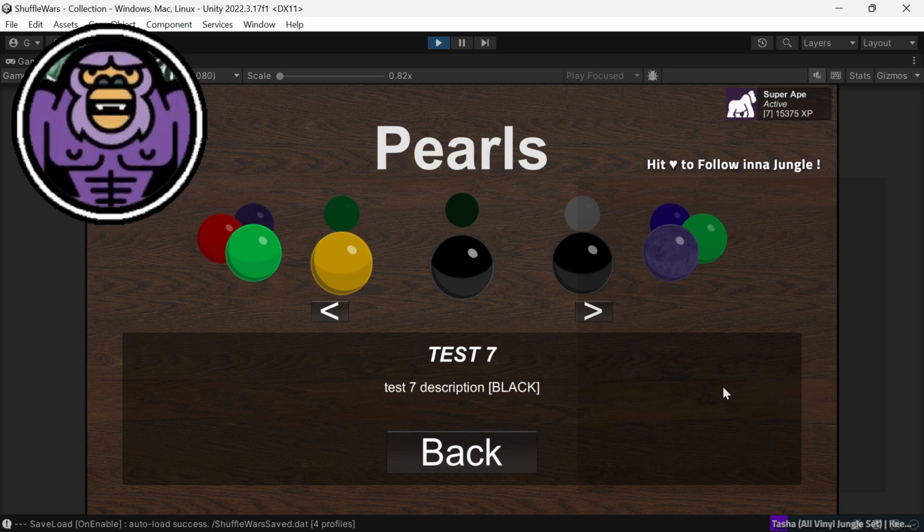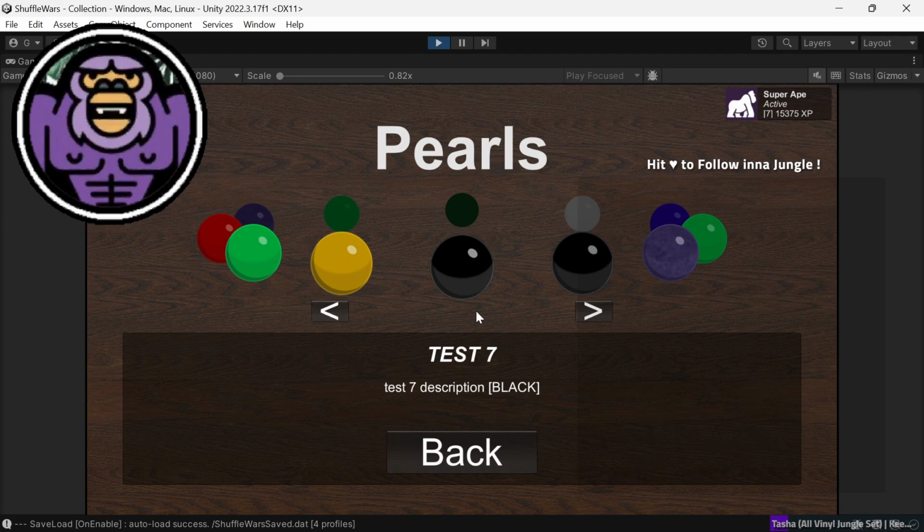First of all, the cooldown idea that we have, where each pearl, if you drop it, now cannot be used again in another match for a number of matches, or even a number of days, or both, frankly. And I'm working out how to properly save that data, but I have it. It's part of the Pearl, so the Pearl knows what the cooldown is for it, and we can balance based on that, which is great. So a super powerful Pearl can have a really long cooldown. A weak Pearl can have a short cooldown.